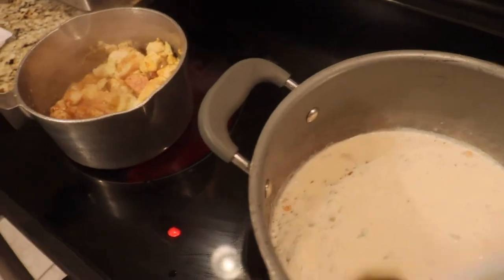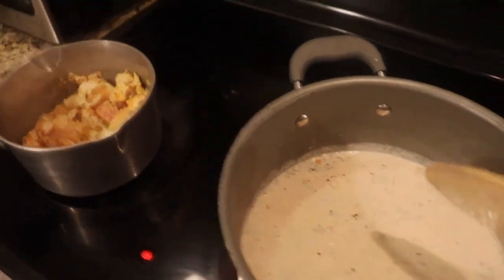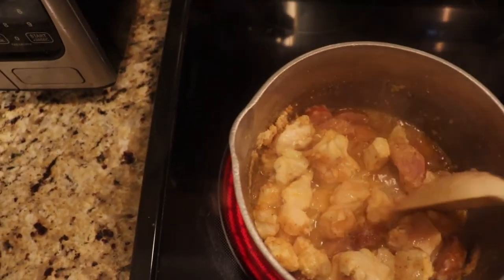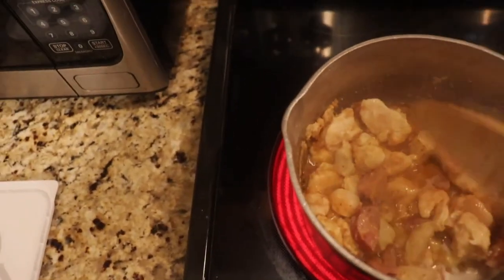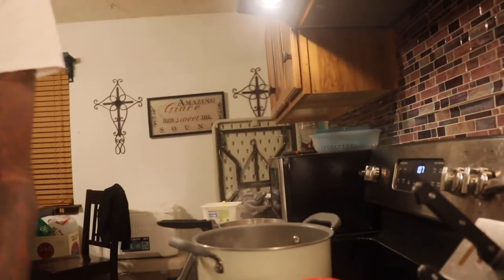So, yeah. Should look beautiful. I'm about to turn that up. Probably need to add a little bit more Tony's to that. And this is what your meat should look like as it's cooking. So, yeah. Let that meat cook for about 15 minutes. Then you dump it into your pasta sauce, and you should be good.